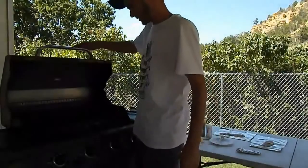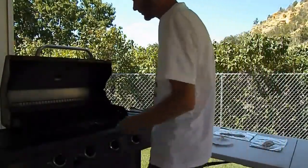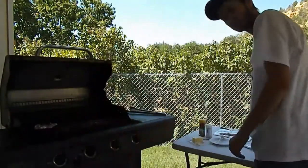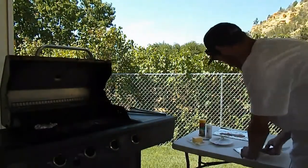All right, we're gonna throw these guys on the grill. Give them a few minutes, probably about 6 or 7. They should be done by then.